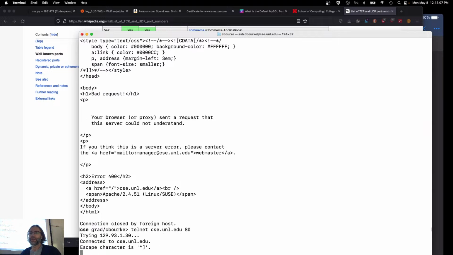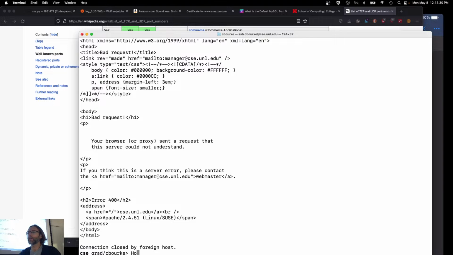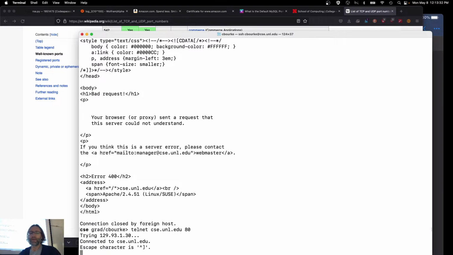Am I going to be able to do this in 5 minutes? Let's see. I'm going to have to look it up. I forget how to do it. No. Okay, there we go. So I've got to quickly do this. Index.html, HTTP 1.1, and host. It was too long. All right.